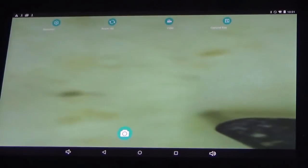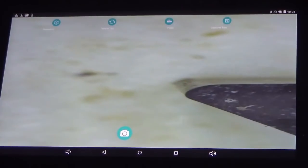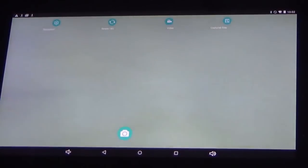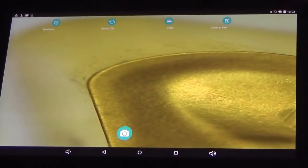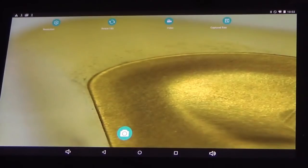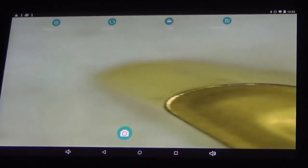So this is sharper. So this has got an aluminium geometry on it, this insert. So it is sharper than the other one we looked at, but largely it's still a blunt cutting edge. So we'll look at a D-style insert now, a DNMG insert. There we go. So there's our cutting edge. And again, you can see it's blunt, it's got a radius on it. So we look at a different V-style insert now.